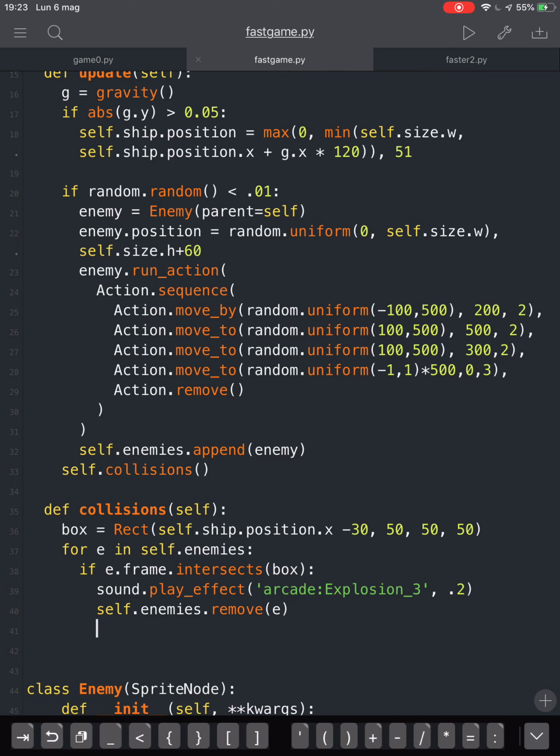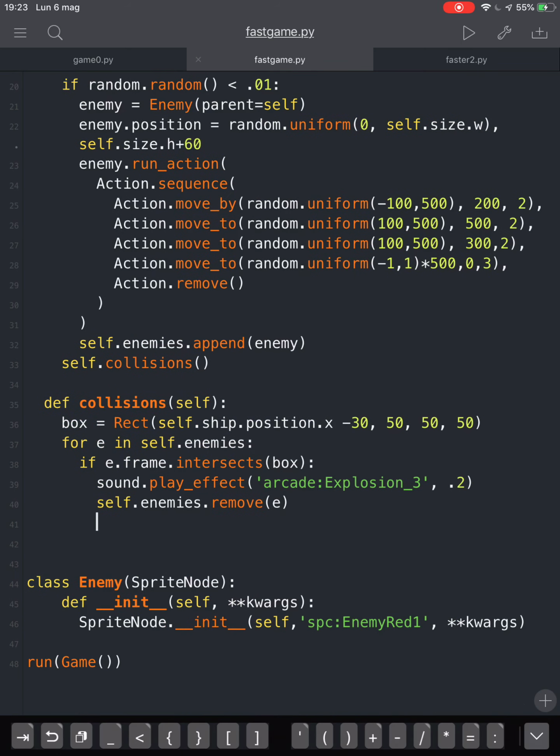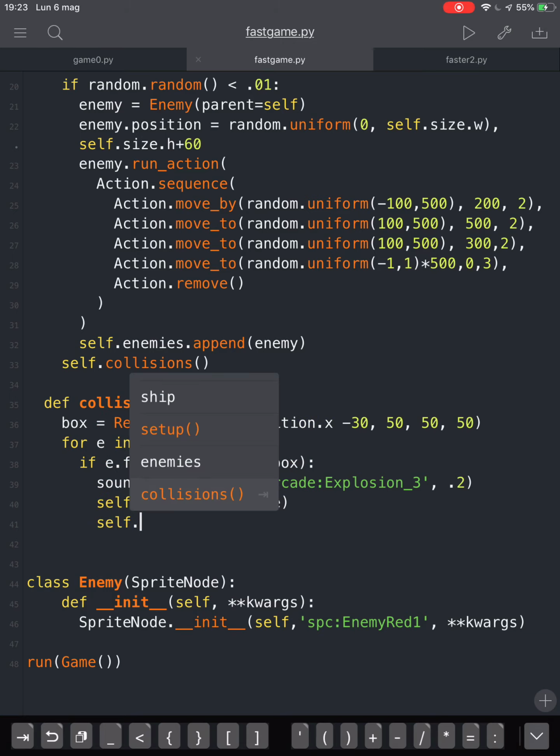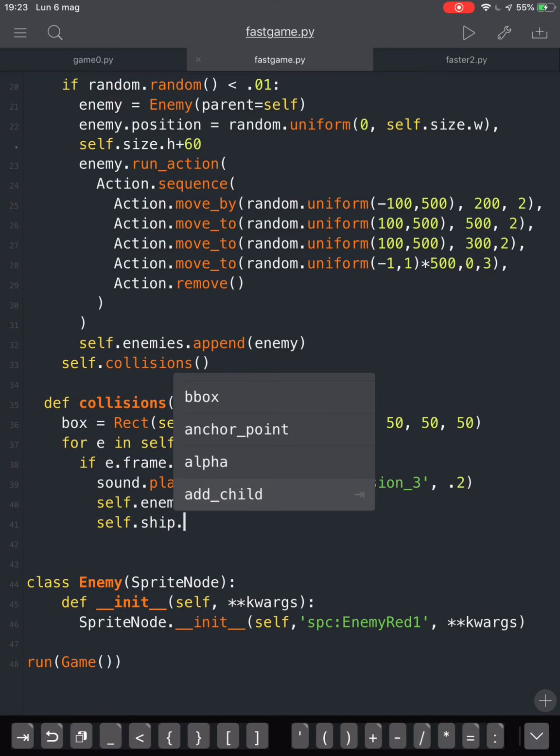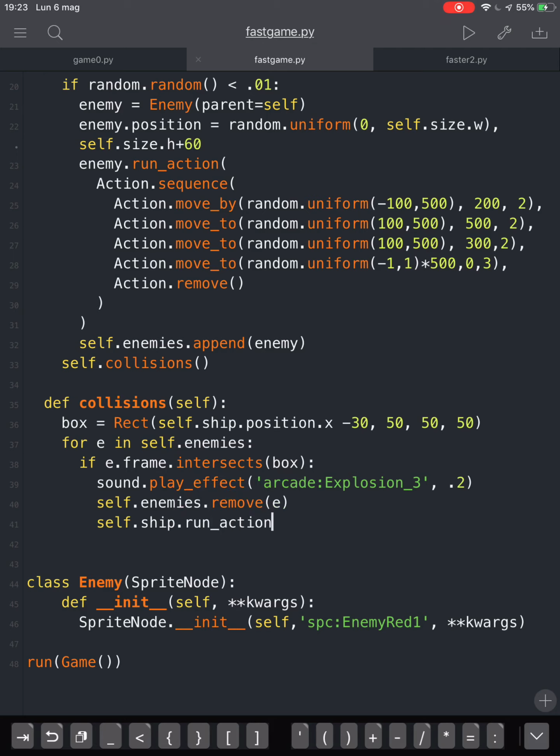Now maybe we want to add some animation to our ship. self.ship.run_action, right?